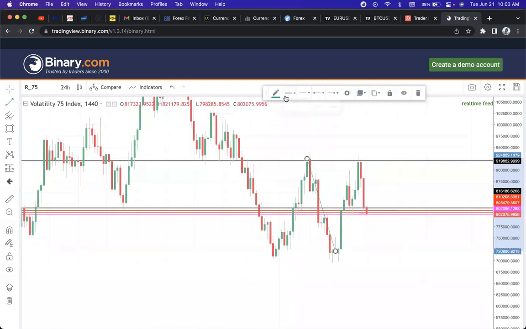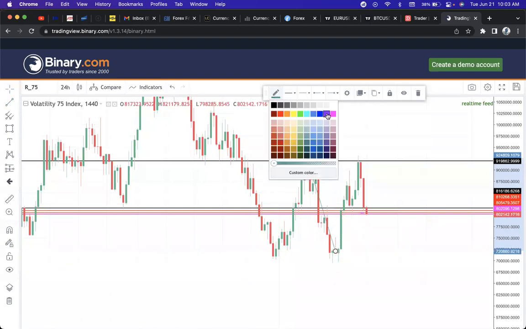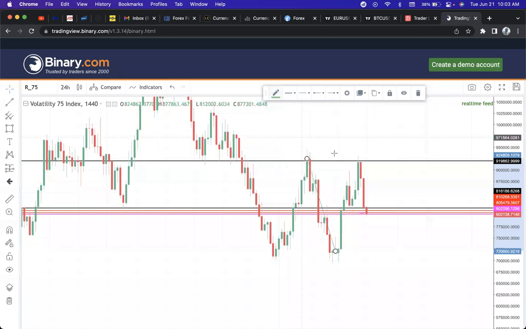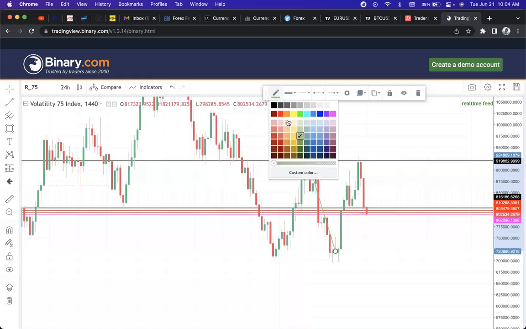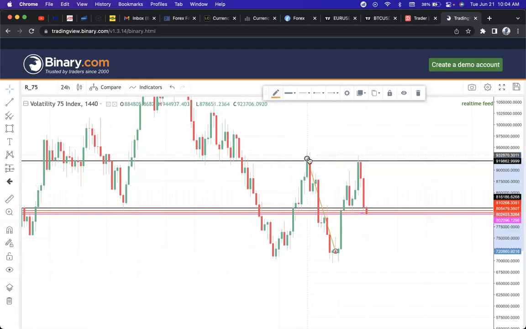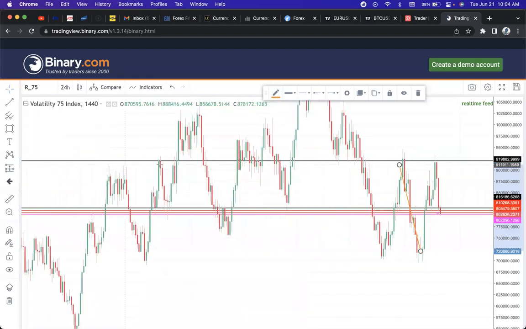Okay, let me make this line a bit bolder. I'm going to give it a color I don't really have. I need it to be bold. Okay. So just get this line I drew down. Super sell trend. Okay, let's look for somewhere else where we have that market pull down again in that area. Another super sell trend in that area.